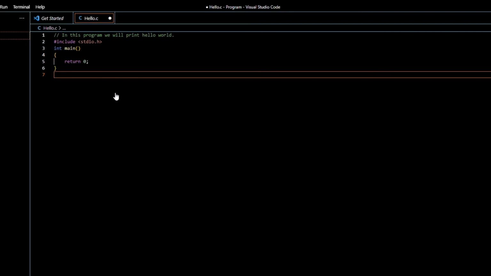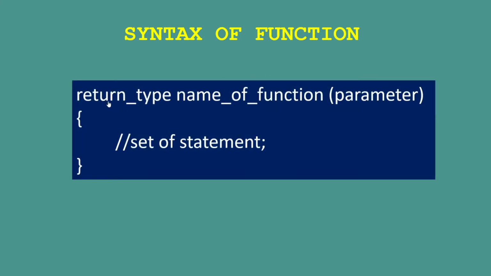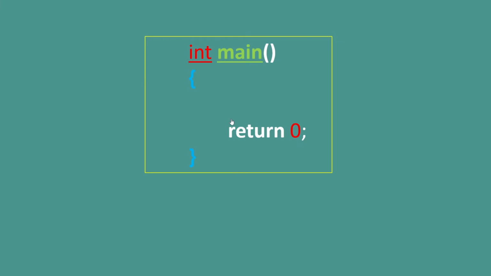Whatever code you write in a C program always consists of C functions. A C function is a set of statements that is made to solve a particular problem. The syntax of defining a function in a C program looks like this: return type, function name, and inside the parentheses we have some parameter list. These open and close round brackets are called parentheses, and that is followed by the curly brackets. Inside the curly brackets we have a set of code, which is the actual code that this function will execute. In our example, the return type of this function is int. Int is the short name of integer. It indicates that after execution the function returns some integer value. You can see in the last line we simply write return 0 semicolon. It simply means if our function executes successfully, then return 0 and exit from the function. Else if something goes wrong, it will return some other integer rather than 0.